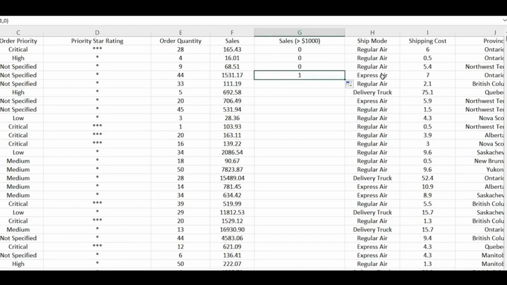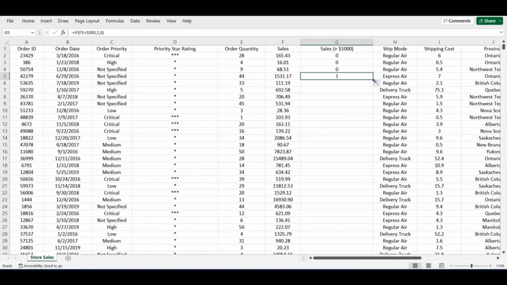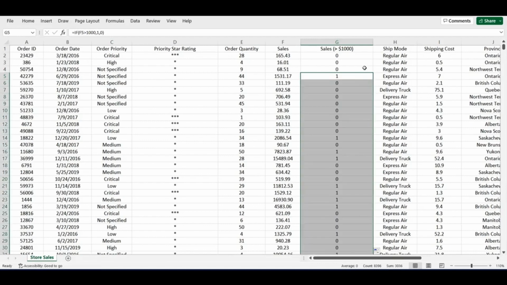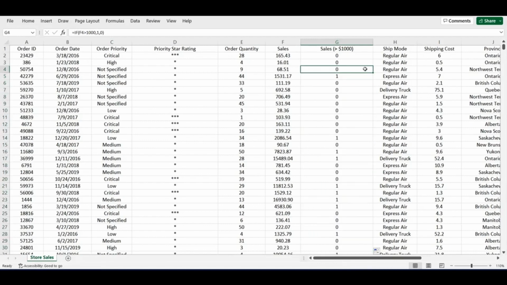And now I can copy and paste it all the way down. I take my cursor till I see a thin plus sign, do a double click, and this populates the entire column. That is, it puts in 1 wherever the order is in excess of $1,000, and it puts in a 0 wherever the order is either $1,000 or less than $1,000. So that is how we used an if command with numeric data. Once again, the important thing is that in using the if command with numeric data, I do not enclose the numeric data within quotation marks. I always use quotation marks only for textual data.